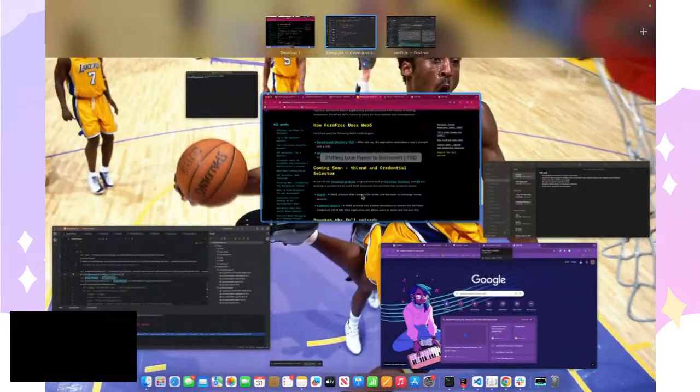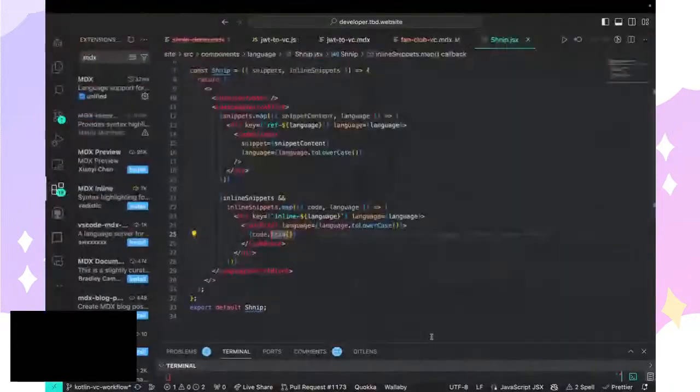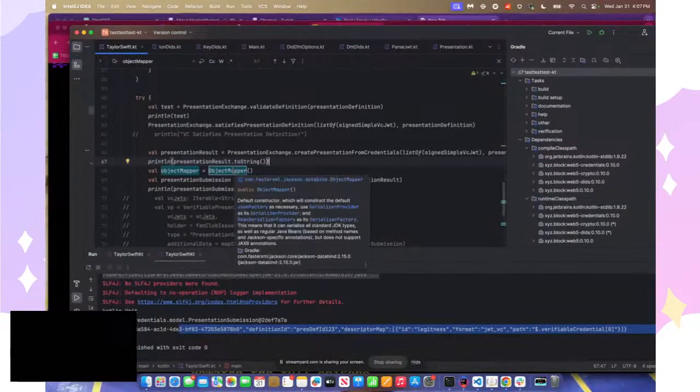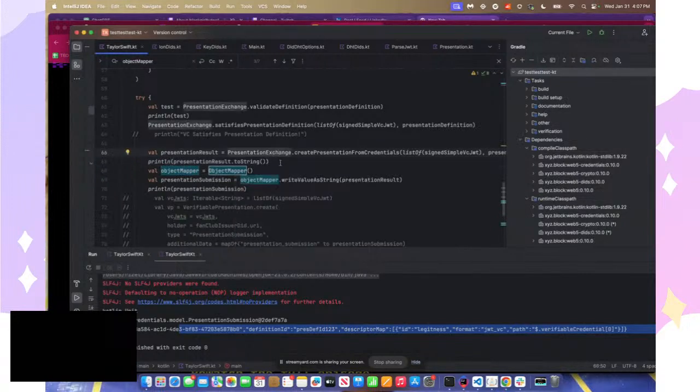All right, so back to where it was. Oh, and you said lean on my editor. Were you just trying to say lean on my editor to look at what these things accept, since I'm using Kotlin? Let me see then. What presentation result? It just says presentation submission. What do you mean by that? Okay.